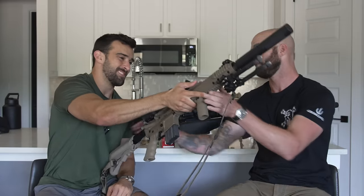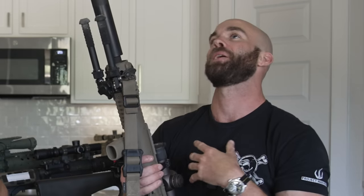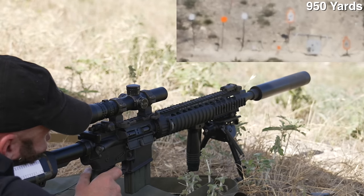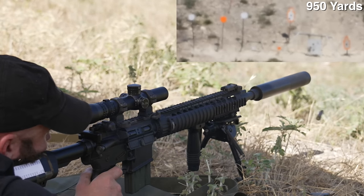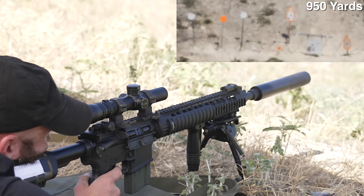The do-it-all rifle. I mean, 1,000 yards with 5.56. After today, I think 950 is kind of the max range I would be comfortable with. With my Mod 0 and with your Mod 1, there's this point on the small torso at 950 where we were getting like three or four in a row.